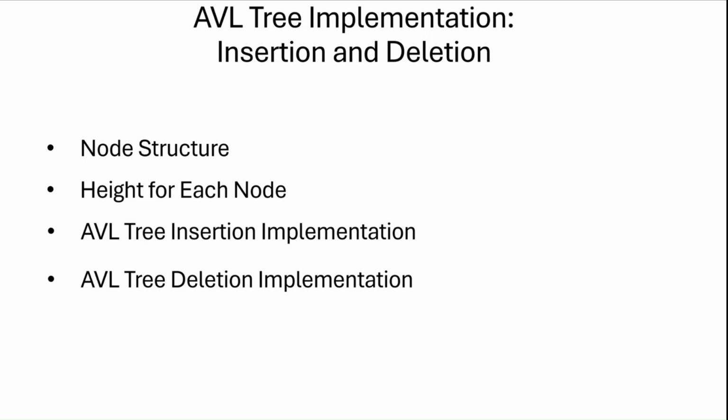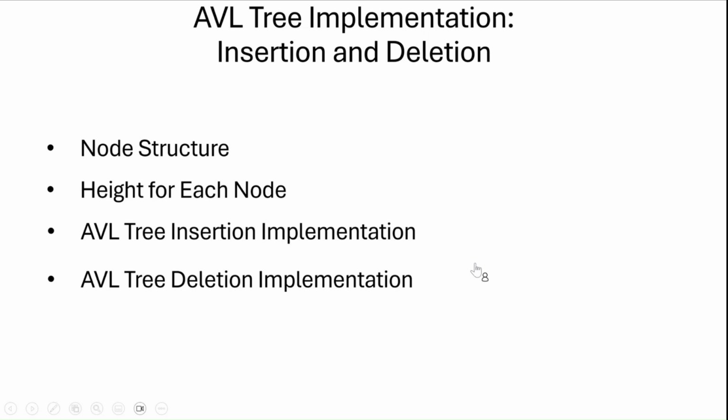Hello everyone, welcome back. In our previous video, we understood the AVL tree concepts in depth. And in this video, we'll cover the implementation of those concepts for insertion and deletion operations. We will cover how the node structure changes based on the implementation and what is meant by height of the node. And then we'll cover the insertion and deletion implementation code for the AVL tree.